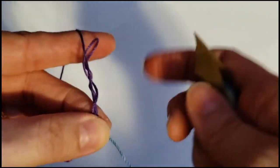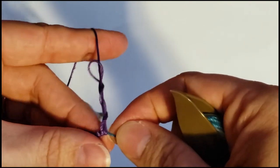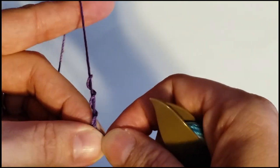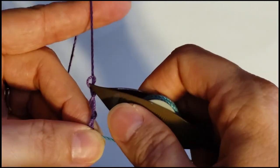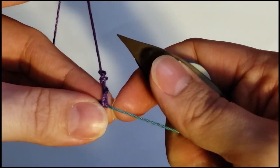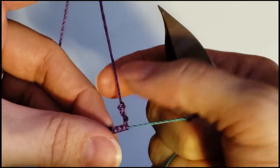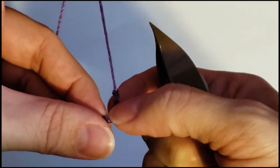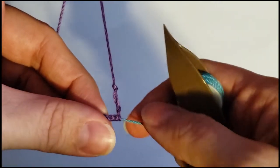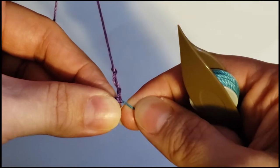Sometimes you're going to have to come here and tug this so that it's straight up there, and then slowly bring it down. You don't want to go too fast because then you can end up with lumps in your barrel. So you want to just slowly slide that thread down. And if you're not liking how it's coming down, you can always smooth it back up and then tug it down some more so that you get a nice smooth barrel shape.